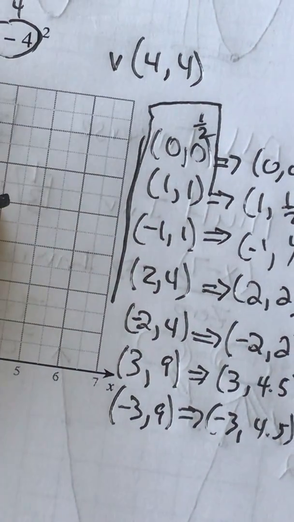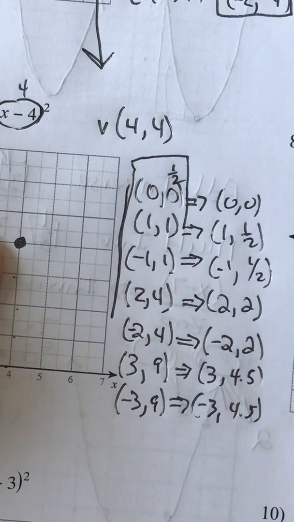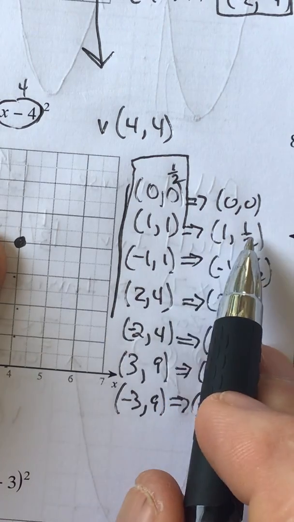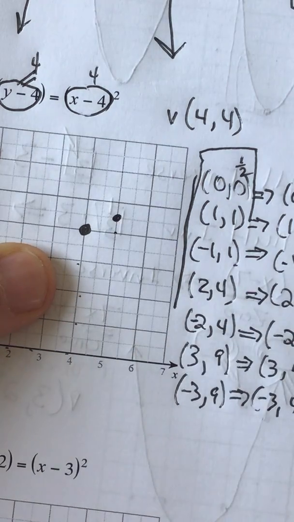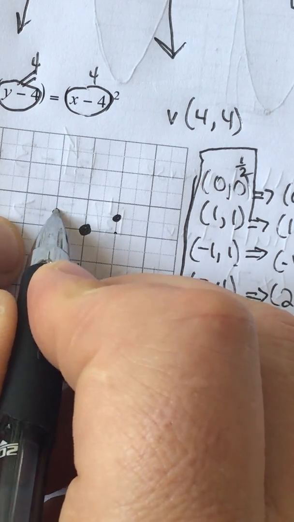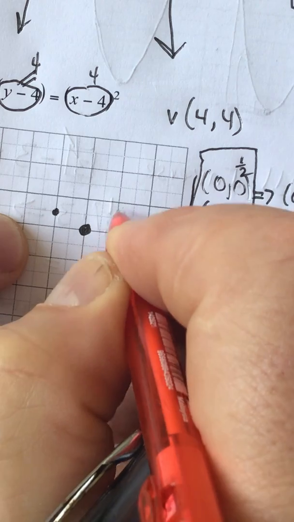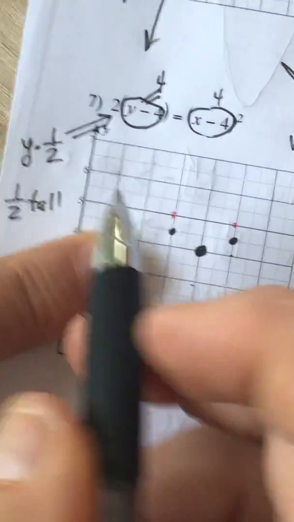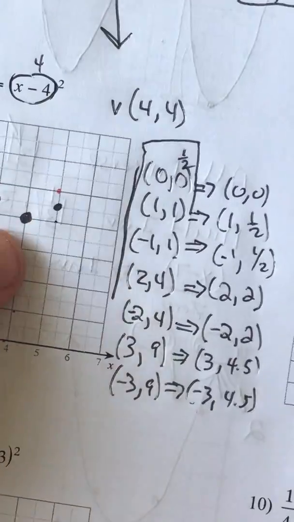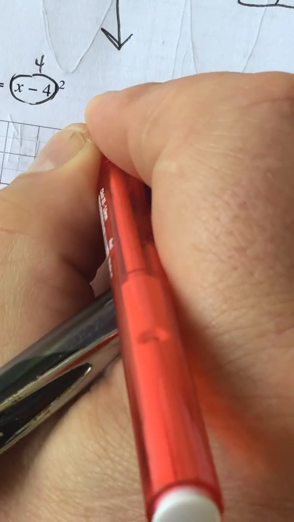So from the shifted center, I'm going to go over 0, up 0, so that stays the same. But then from the new center, I'm going to go over 1, up 1/2. So I'm going to go over 1, up 1/2 a unit. And then likewise, over 1, up 1/2 a unit. Now remember, the normal one would have been over 1, up 1. So normally it would have been where the red was, but remember, we're only going to go half as tall. Then normally in red we would go over 2, up 4. 1, 2, 3, 4.